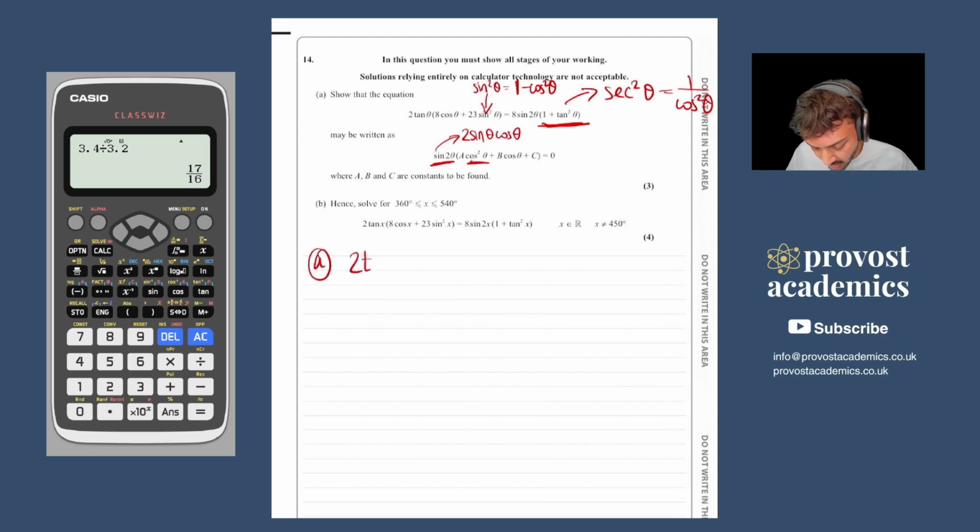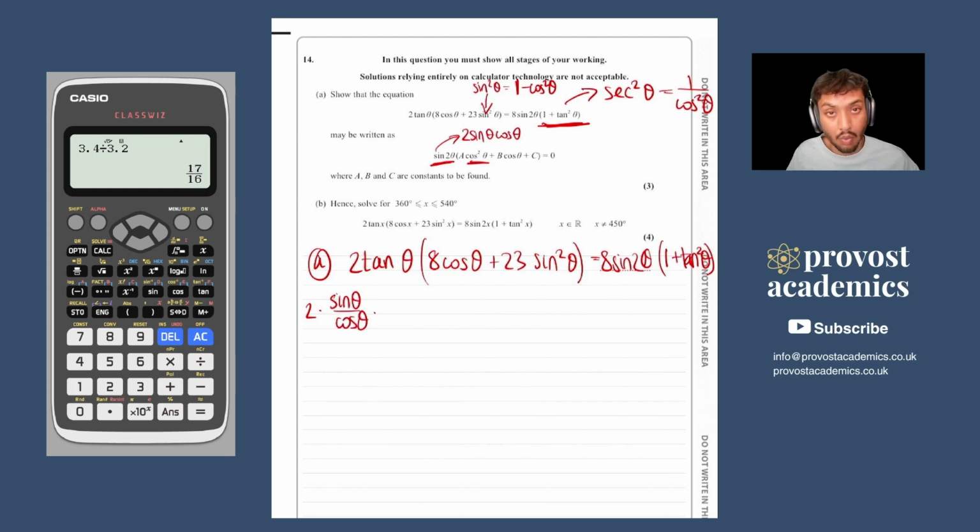2 tan theta. I guess what I'll do is write the question down before I start messing with it. The only issue with writing down the question is that sometimes I make mistakes copying it down and wonder why I got it wrong. So 2 tan theta, what I could do is say 2 times sine theta cos theta, and I have an idea why I'm doing this, because I'll have a sec squared on the other side.